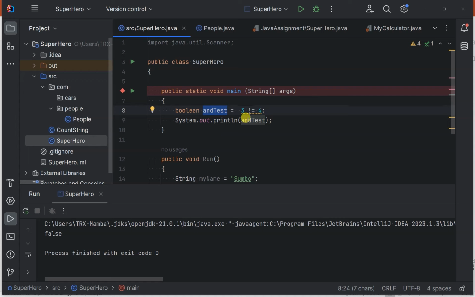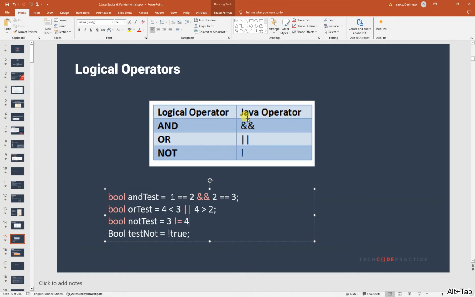I have the negation sign, and I said 3 not equal to 4. What Boolean value will be saved in AND test now? Okay, let's give it a shot and see. And that is true. So this is basically how we use the negation sign, and we're going to play around with that a lot as we keep going.